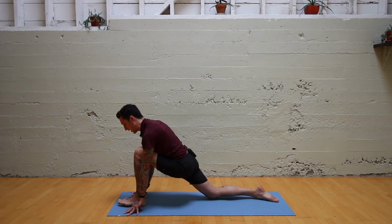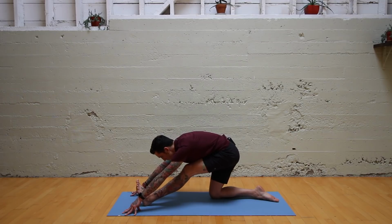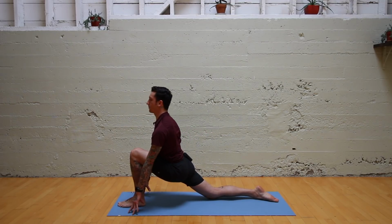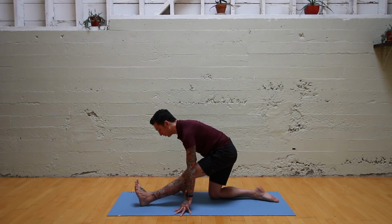So rebend the knee. Inhale, lift the gaze, lift the chest, look up. Exhale, push the left heel down, fold up and over the left thigh. Here's your last and final one. Rebend the knee. Inhale, lift the gaze, lift the chest, look up. Exhale, this time, yogis, as you straighten it out, walk the fingertips back a good 4 inches or so, and then push the heel down, toes and knee pointed straight up towards the ceiling on the left foot.